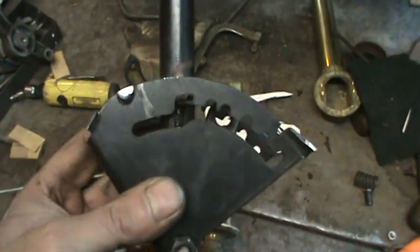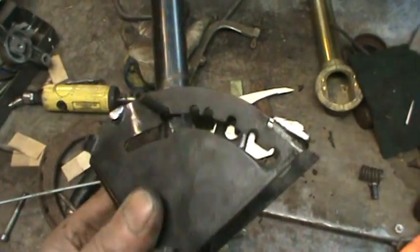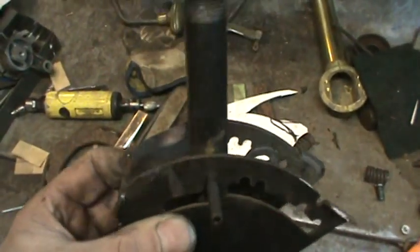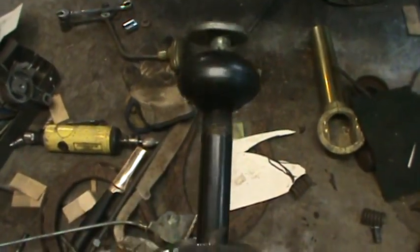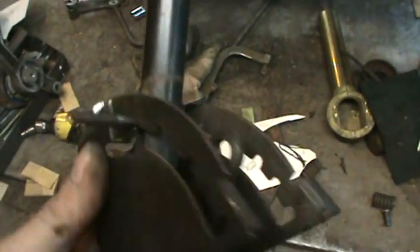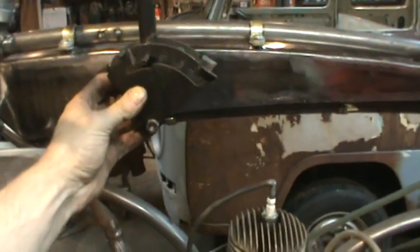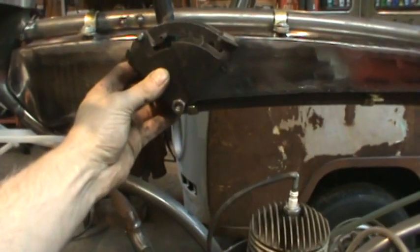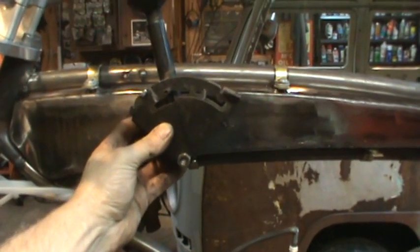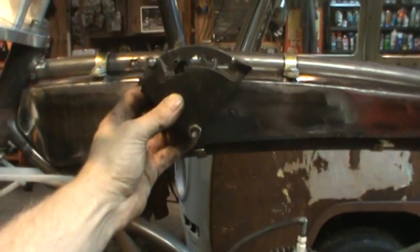All right, so this is kind of where I'm at right now. I cut out the guts of that, I think it was the speed selector on that snowblower. You push the button down, it's spring loaded, and it lets that pin grab a bunch of different notches for whatever gear you want to put it in. It's a little bulky from the side here. Kind of looks ugly and whatnot. But I sat up on top and I looked at it and I kind of liked it. So I think I'm going to continue moving forward on it. And we can try to pretty it up with something maybe later.